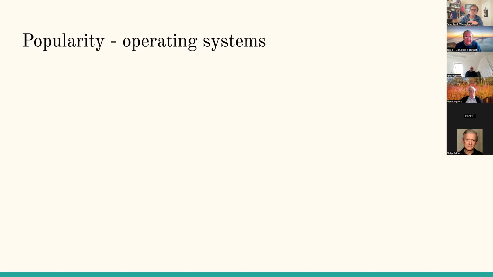So I've got an operating system on my mobile phone. It's an Android phone. I've got an operating system on the set-top box that's linked to my television. I've got an operating system on the sat nav in my car. I've got an operating system on my servers in the cupboards and so on. And when you look at all the types of operating systems, not only desktops, then you get a picture like this.